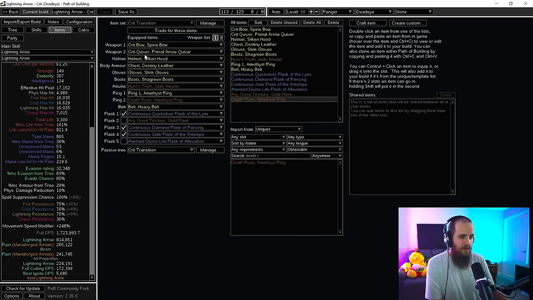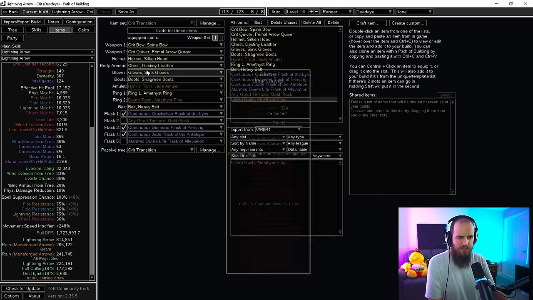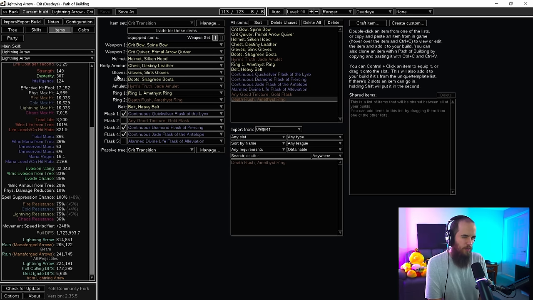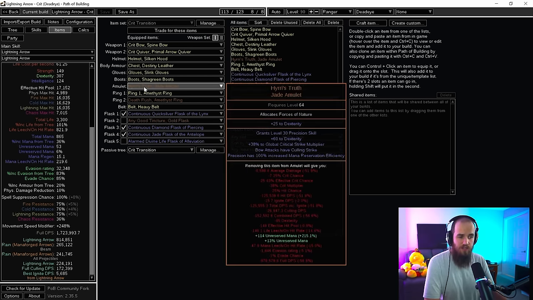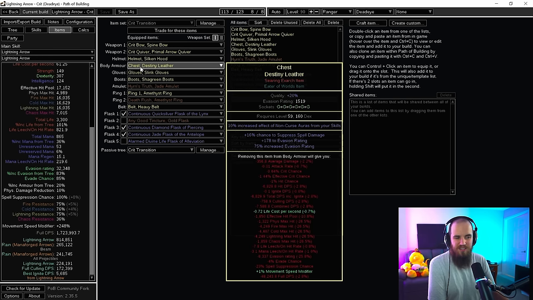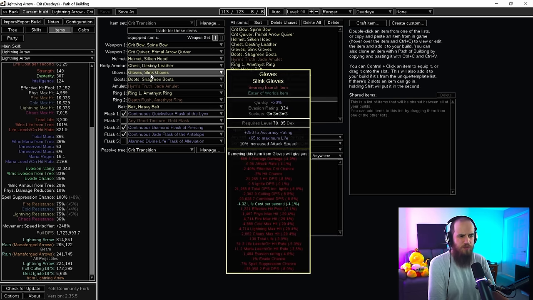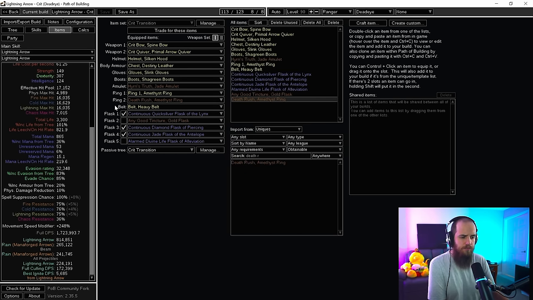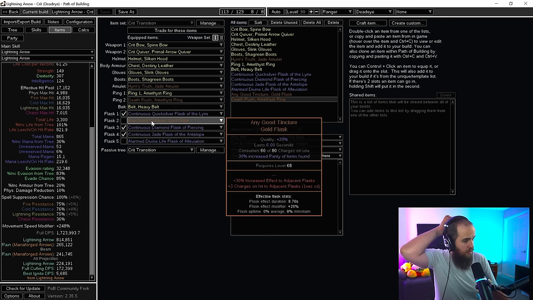Other than that, we've added in a few slightly better pieces of gear. This is probably in yellow-ish maps that you should be trying to swap to this, using your initial money if you have any on Heary's Truth and Death Rush. These are just going to be able to push you through that early portion of maps and try to get some basic mods on your gear. This is when you're trying to finish your spell suppression and stuff. Getting some good flasks going, as well as whatever tincture you can find. We don't really know which ones are going to exist at this point.